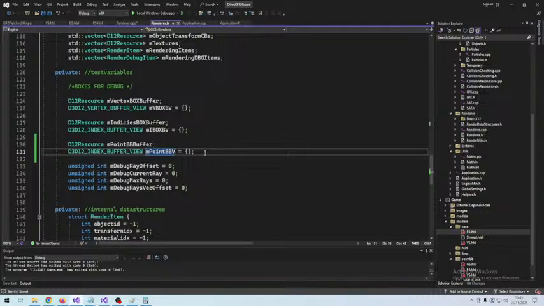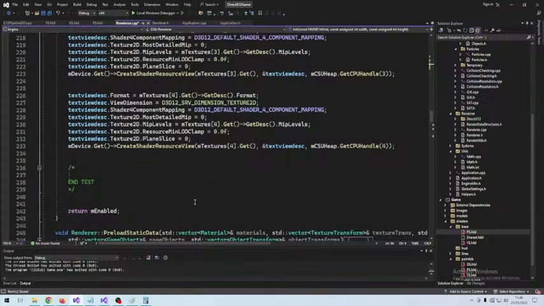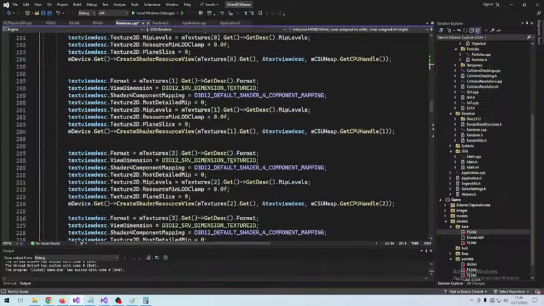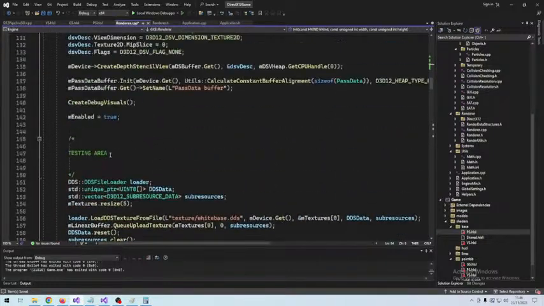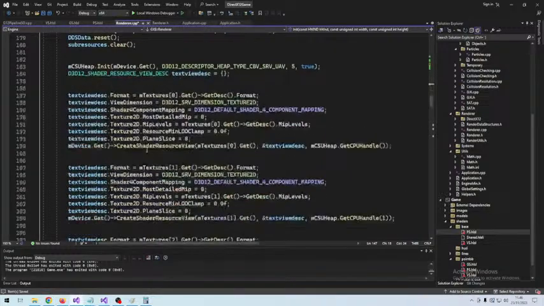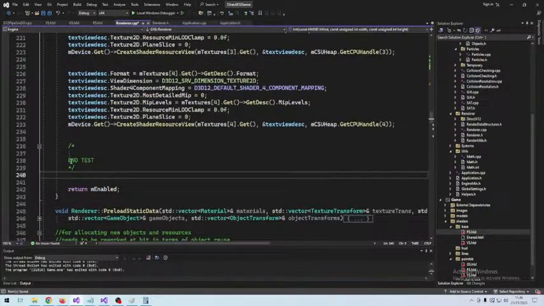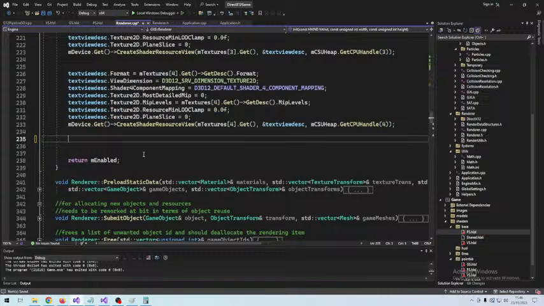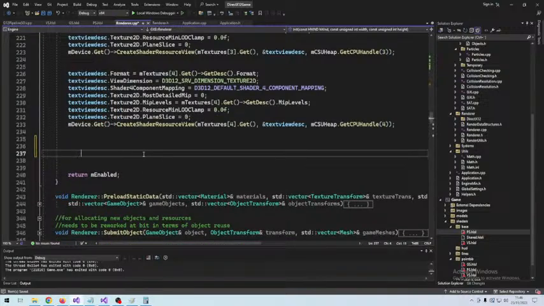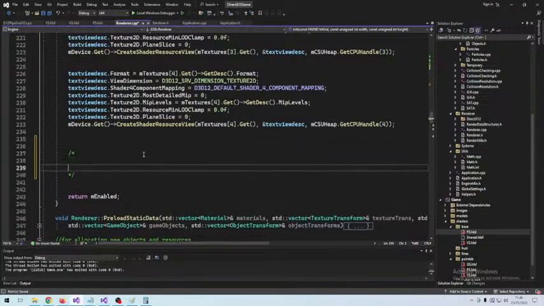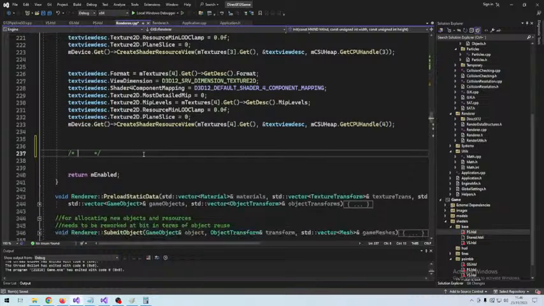All right, we're gonna set up the buffers. This is for the texture loading. It's not really a test area anymore. Let's do point billboards.